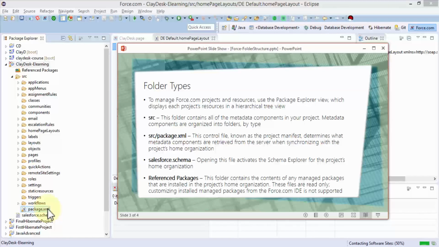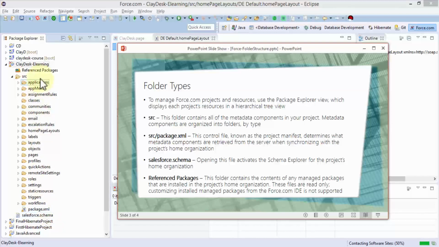The Salesforce schema is another file down below on the left side within the Package Explorer view. Opening this file activates the Schema Explorer for the project's home organization. You'll see a bunch of charts showing the relationships between various fields and so on. It gives you the entire schema for the project.